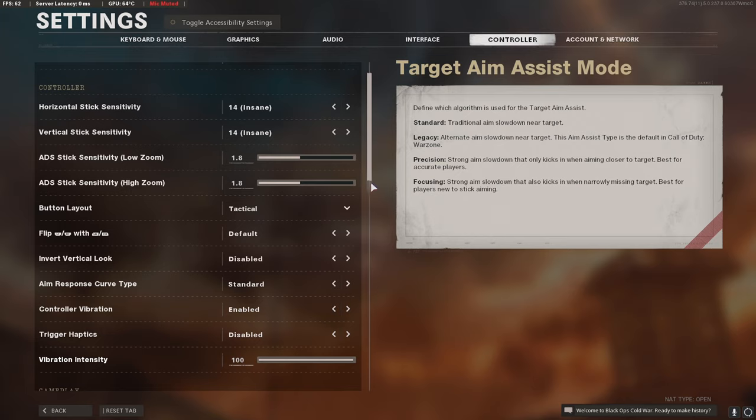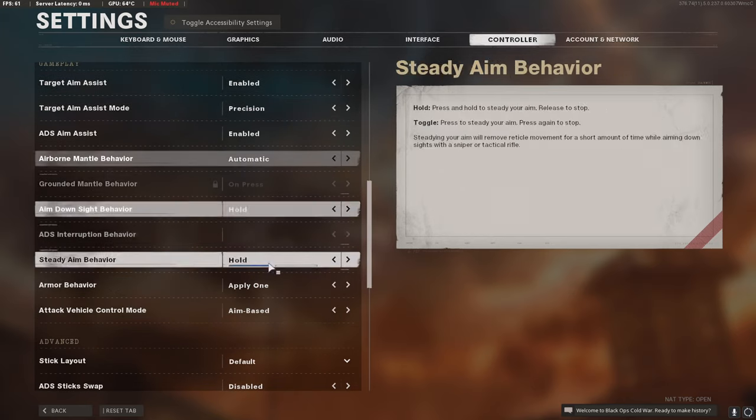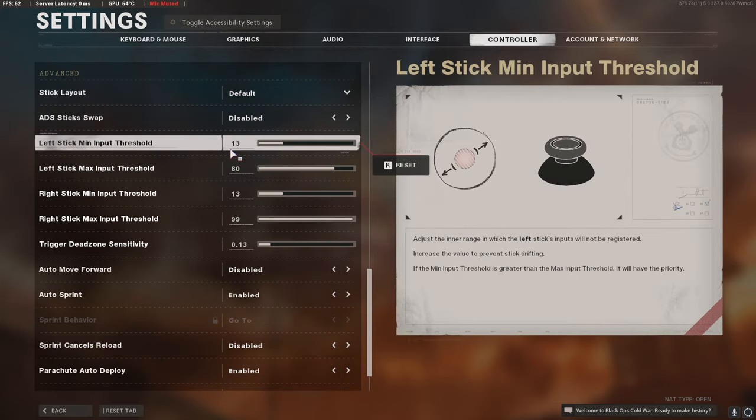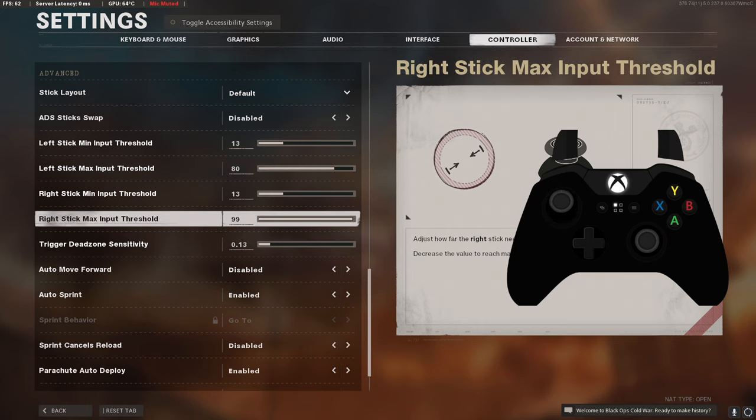And other than that, that's pretty much it with the rest of this, other than my dead zone, which is the biggest tip I have to show you guys, actually. So moving on to my favorite part and my biggest tip in this video, the dead zone. The reason I have this on 80 with auto sprint toggled is because when your dead zone is on 100, you have to push your analog stick all the way to 100 for your auto sprint to start activating.